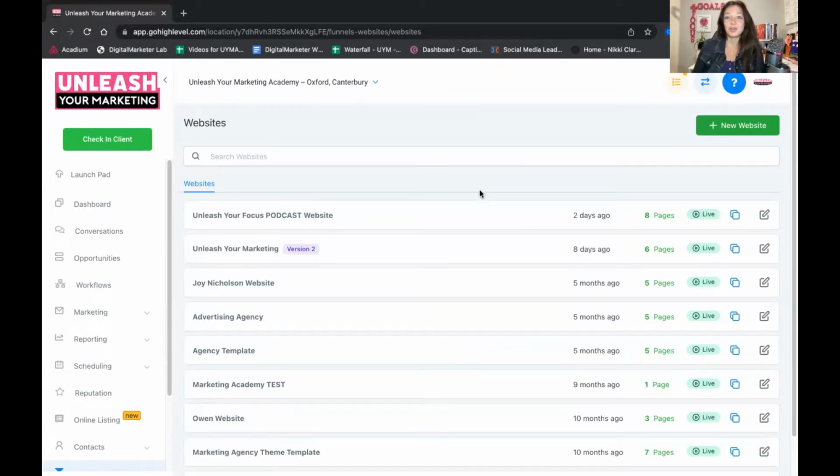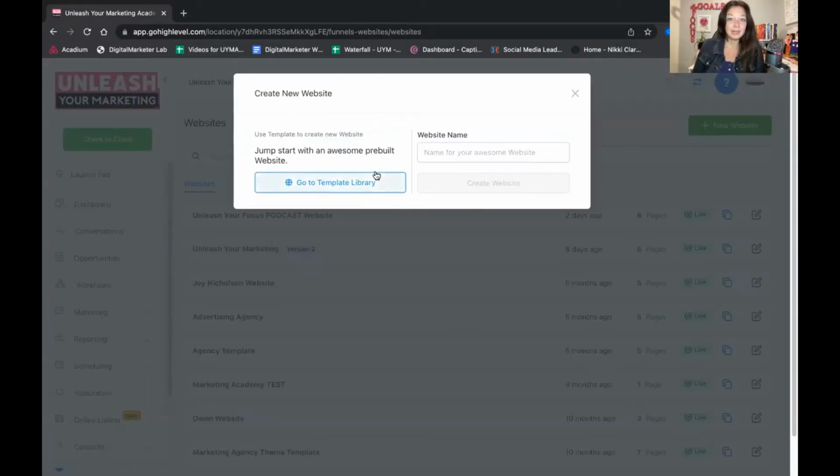When you're in the software, you've got two different options on how to create a website. You can either use the template that we are very happy to provide you with, or you can go to new website and pull in one of the templates that's already in the system. Now, I do like to use my own templates because we worked on them and we know how they are, all filled out, etc. It is pretty easy to use one of our templates because you literally just go and slot in the information. So it is not a hard process to do at all.